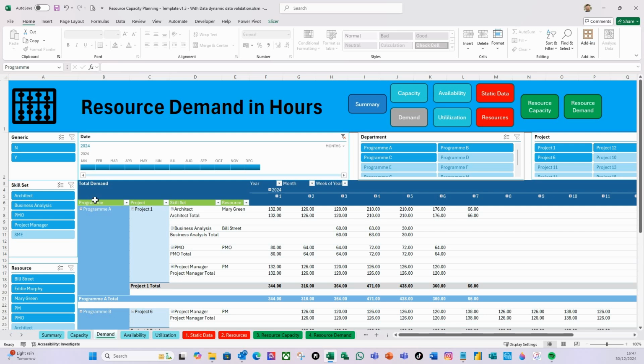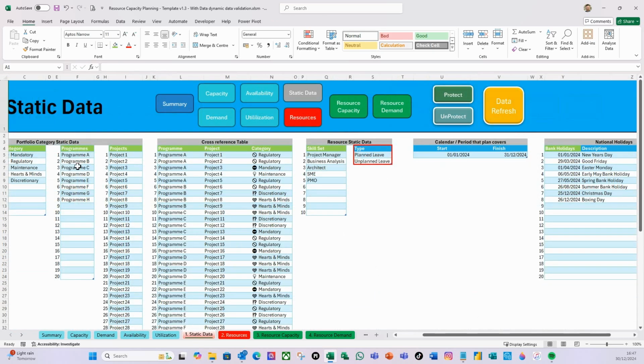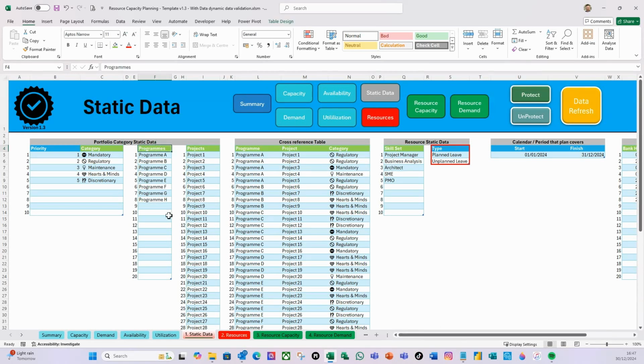That means that's changed. I can change here this to be department, like so. And then on static data, let's change over here, let's change this to be department. Oh, put an X in front of it.